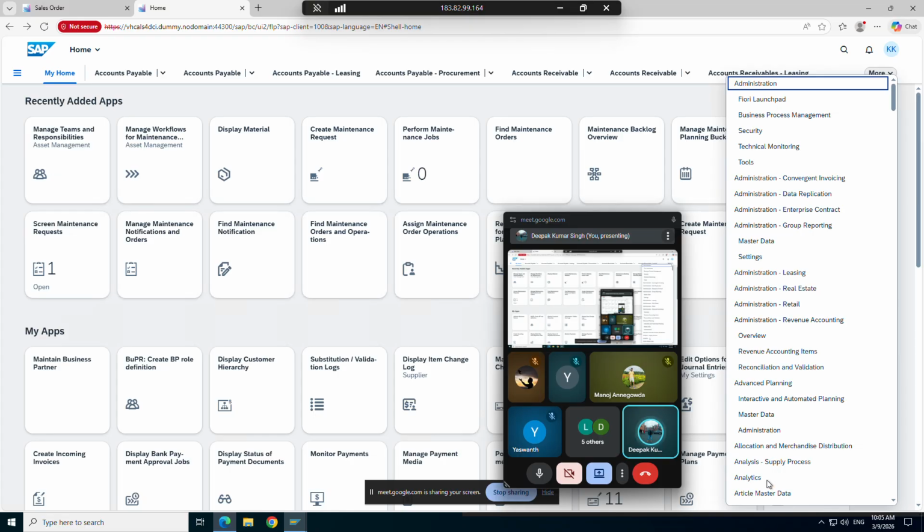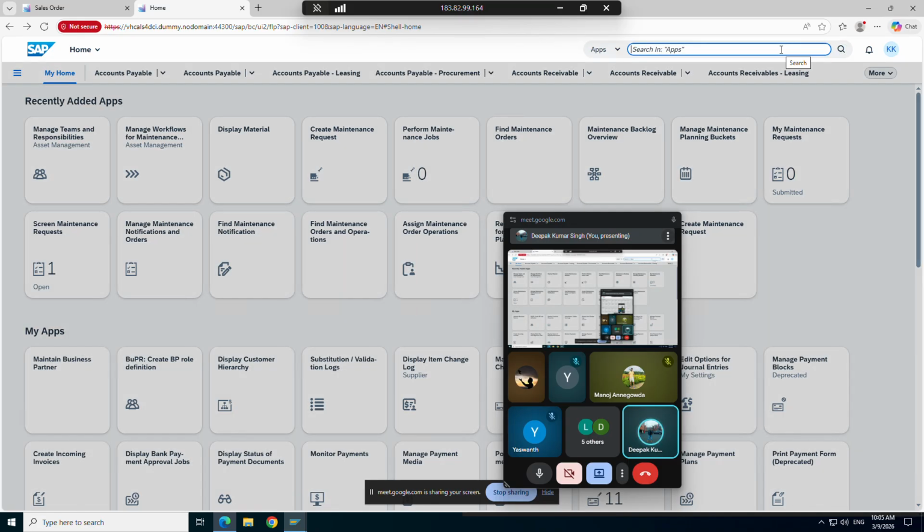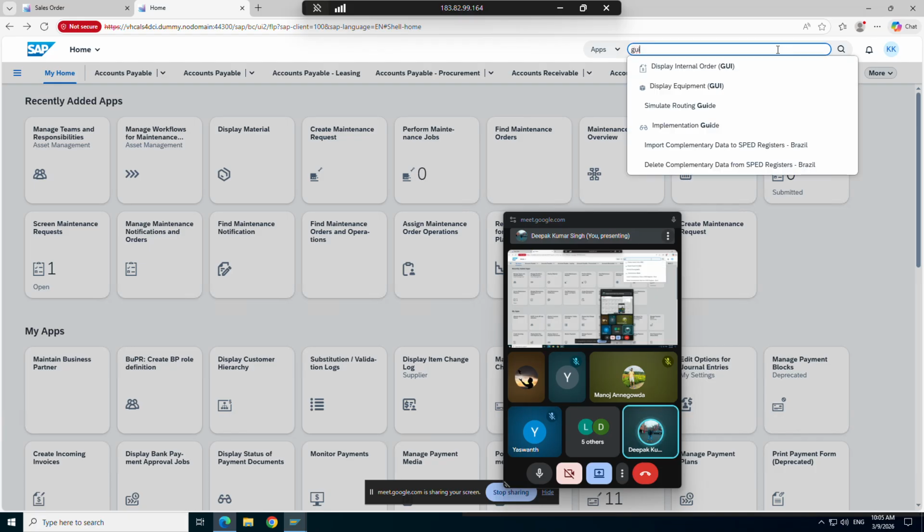If you open that app, it will again open the Launchpad. No, I don't think Launchpad, some other name was there. I don't remember. In my system, I had bookmarked that one. Display bookmark. Implementation guide. Okay, let's see.